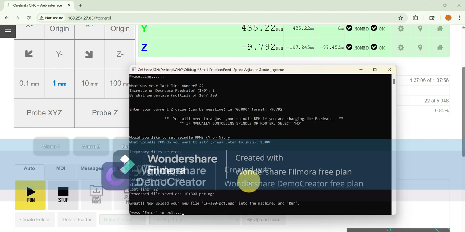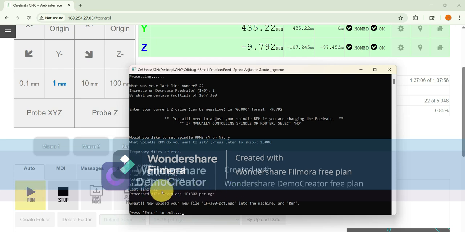So here's the summary that it gives us. It tells us what the feed rate is set to, what the Z value is, the spindle RPM, and what line it's going to start at. As you see, it's starting at line 12. That's 10 lines prior to where it stopped. That just helps us go back and set our spindle to a safe place. I know that the safe height on it is 1 inch, so it'll raise 1 inch and then move at 30 inches per minute.